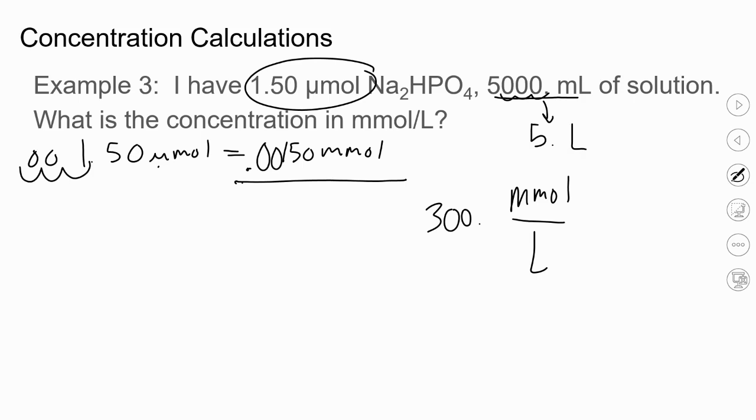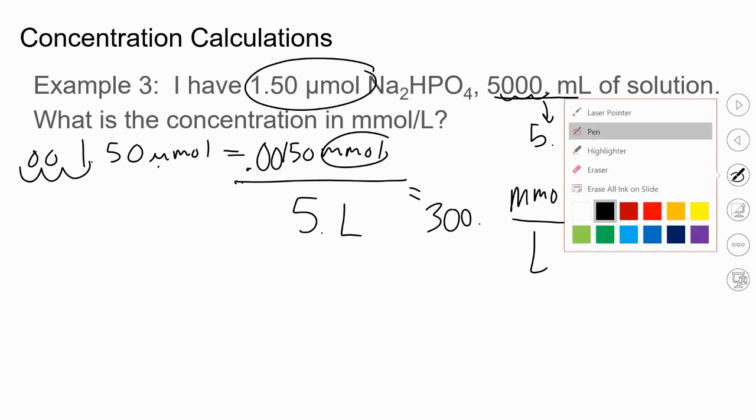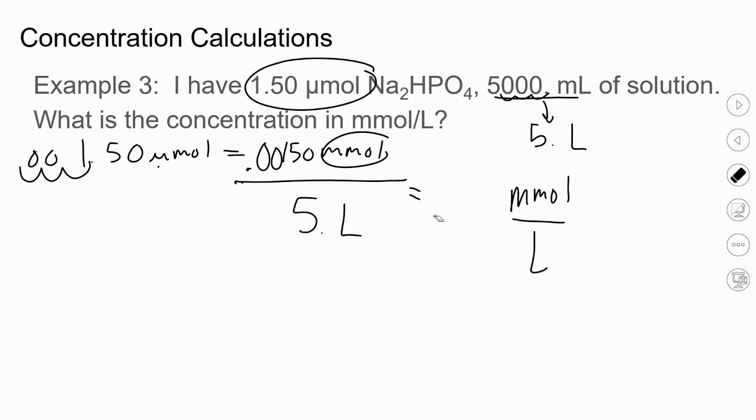Okay, so we have millimoles, and again, this is telling us what to do. We need to find millimoles, and we need to divide it by liters. So we have millimoles, we need to divide it by liters. We have liters now. Okay, and that's what you got, 300? Oh, no. That's fine. So what did you get now? 0.0003.